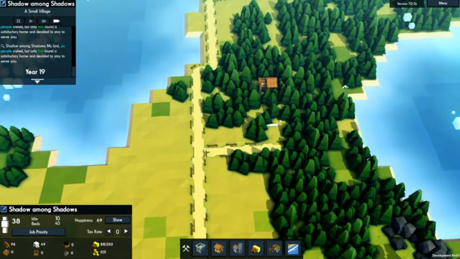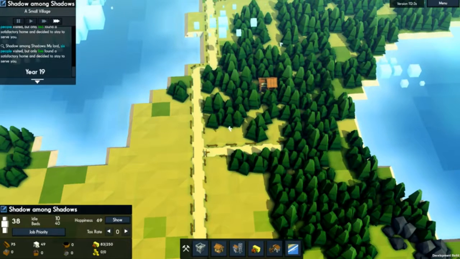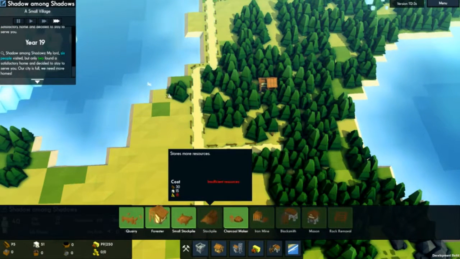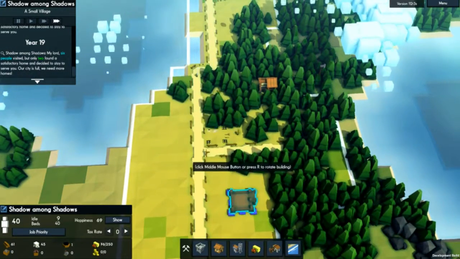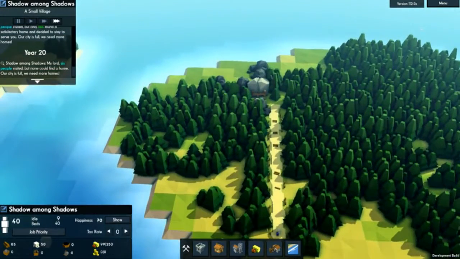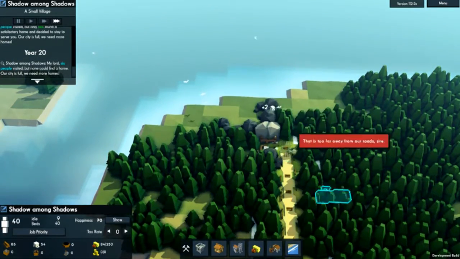So we need a stockpile. What if I put a stockpile right in the middle? I would like a large one, but I guess I'm gonna have to deal with a small one, so we're gonna put that right here. I wanna make it look more aesthetically pleasing. I'm very anal about that. I want it to look realistic, like how it's supposed to be, like if I was actually planning this. So then we'll do the road here.